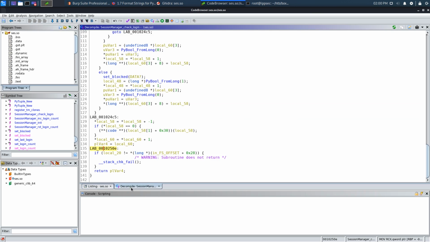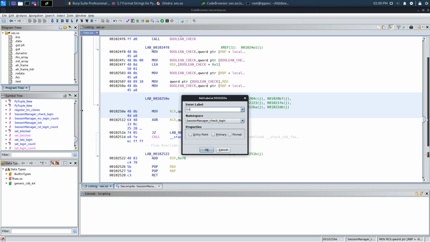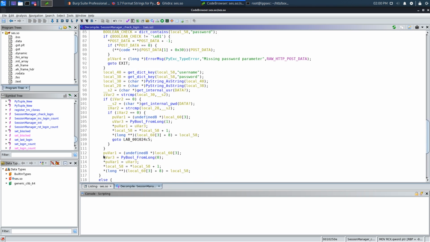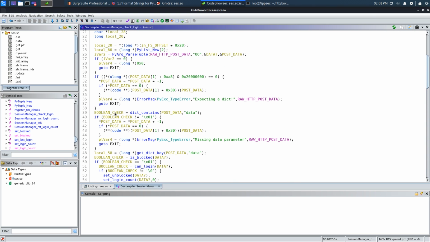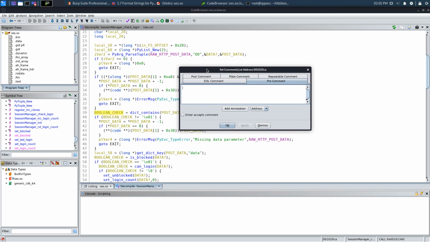Oddly enough, you can't just hit L here to rename this. You have to go into the assembly, and then we can rename this to exit. So now the decompiled shows it as exit. This Boolean check, I'm going to do a semicolon to put a comment. This is checking for data parameter.